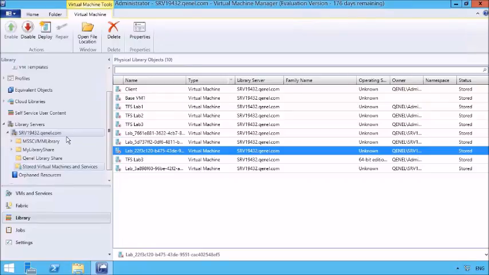So in this demo, we haven't covered any how-tos. We've simply discovered how these things are related, and we've looked at System Center Virtual Machine Manager and how it is used to support lab management, and also how lab management abstracts away some of the complexity of the underlying technologies used in System Center Virtual Machine Manager.